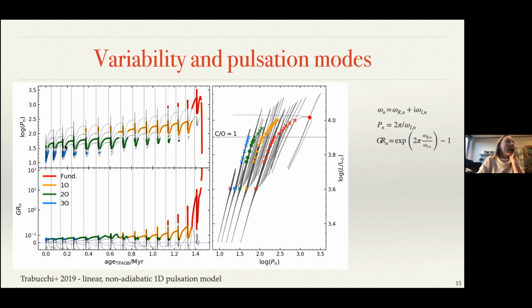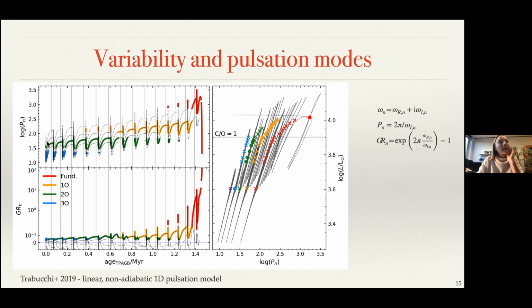And as time evolves, you see that they go to lower radial modes, and finally they reach the fundamental mode pulsation. Stars that are pulsating in the first overtone, second overtone, you will often hear called semi-regular variables, since you see that they're often not only pulsating in one, but in various modes. Stars that are dominantly pulsating in the fundamental mode are Mira-type variables.